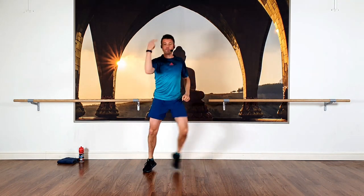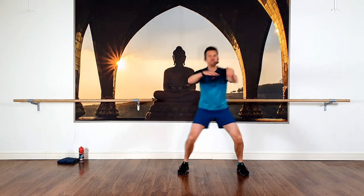All right, let's first go for 2 steps to the side. Let's start out easy. We first have to get that heart rate up because it's going to go sky high. I promise. First, just a step knee on the spot. We're going to start it easy. We're going to combine a couple of things, not too hard, because we're just getting started.